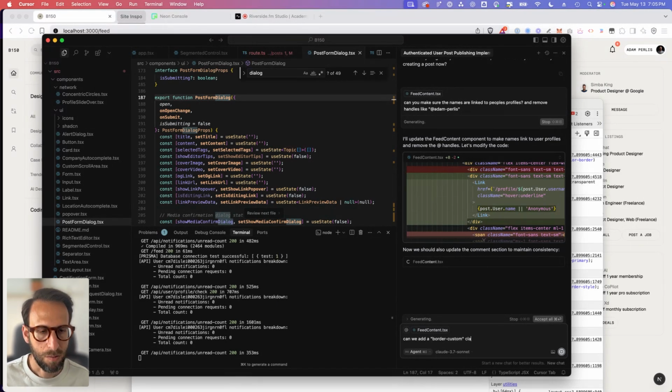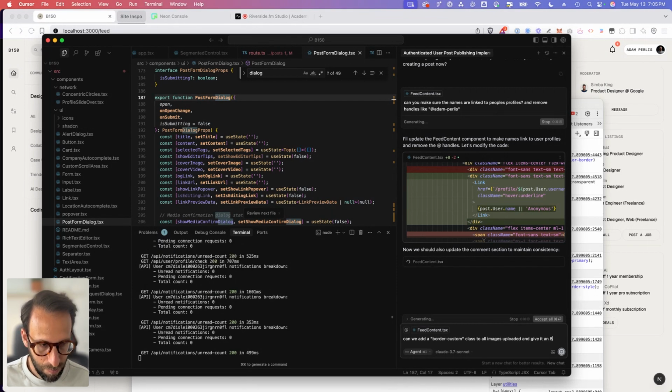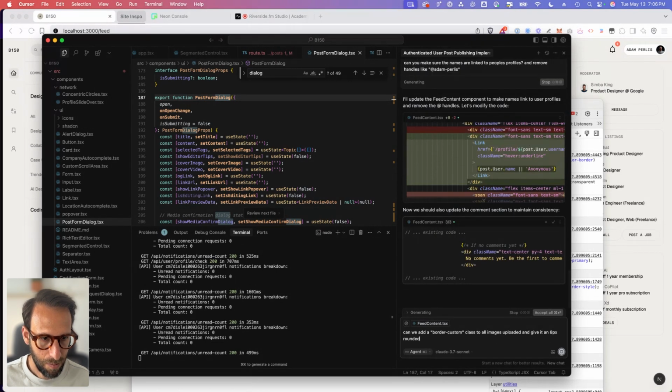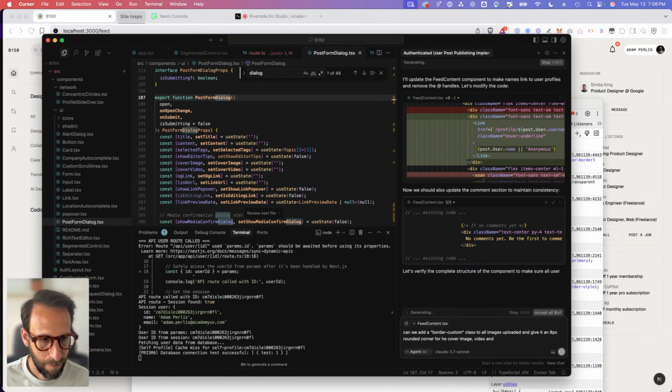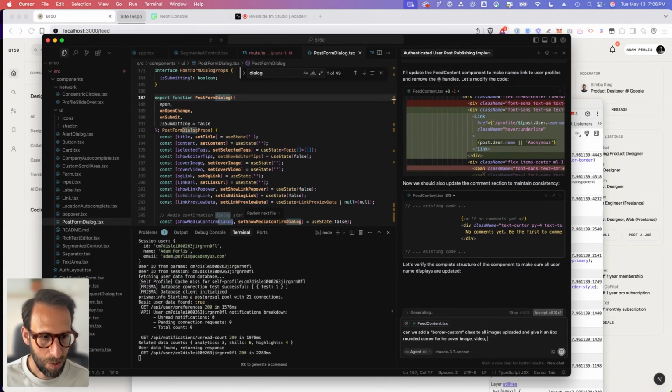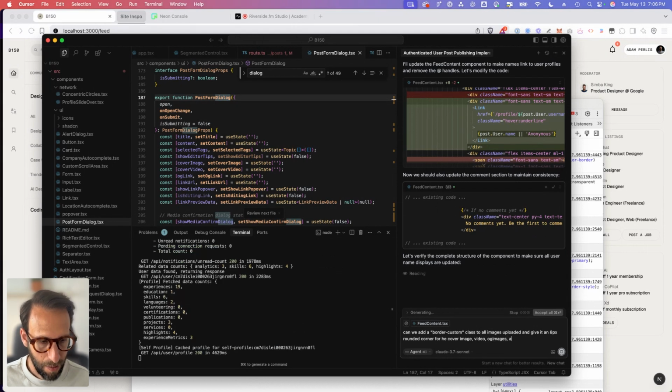Add a class to all images uploaded and give it an 8-pixel rounded corner for the cover image, image video, OG images and rich text post images.